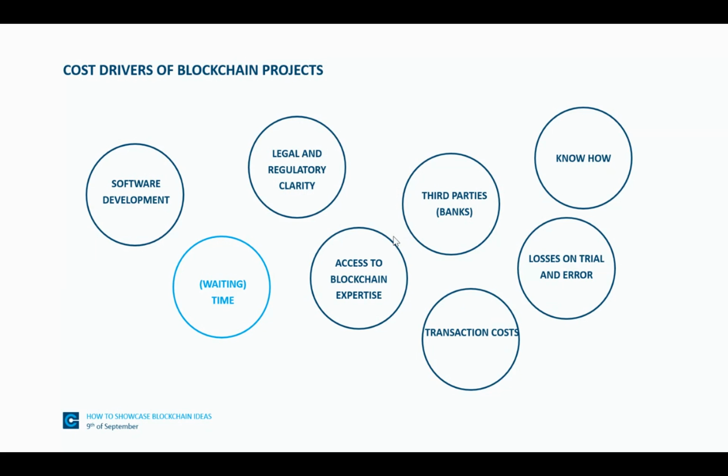A blockchain project normally starts with a thorough analysis first and a legal opinion by expert lawyers. That costs. You have third parties, normally banks or credit card companies or other parties, which you need and mostly need to persuade to go that path with you and stay with you during a blockchain project. You need know-how, and as usual with all new technologies, you have some trial and error, and of course this comes with potential losses of money, loss of time.